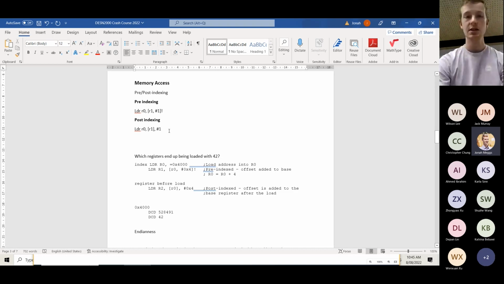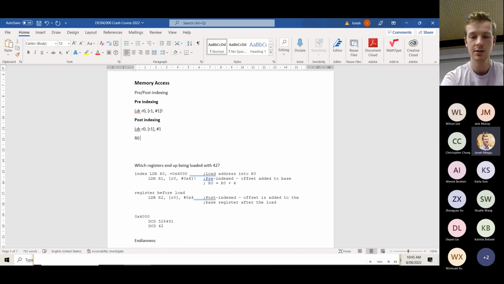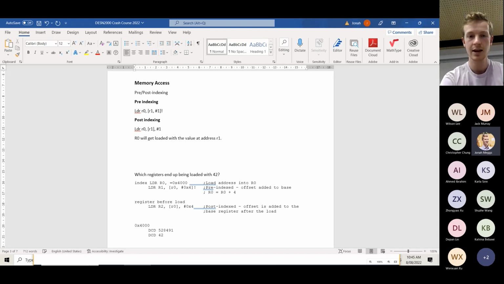So the sequence of events here is that R0 will get loaded with the value at address R1. And then we will do R1 is equal to R1 plus 1. So that's the sequence of events for post-indexing.